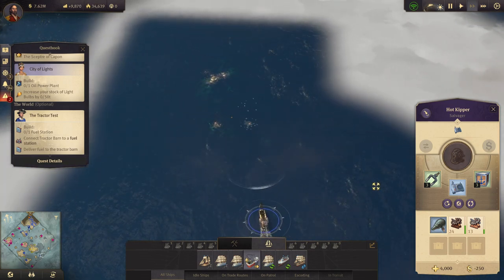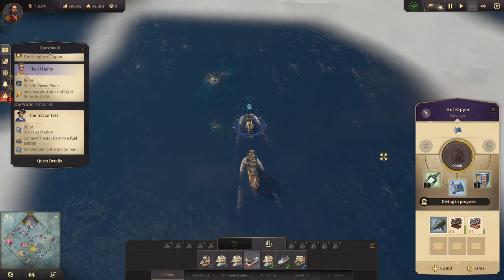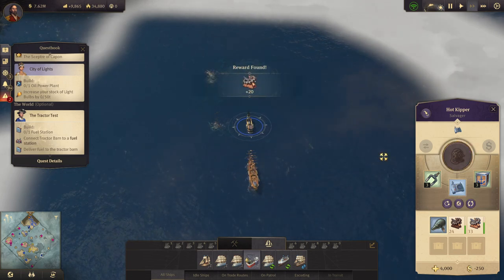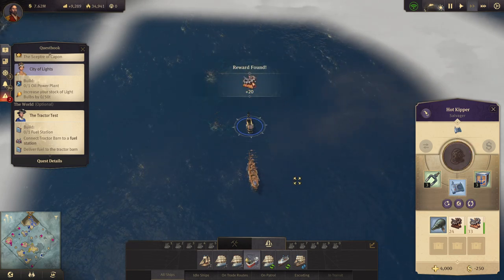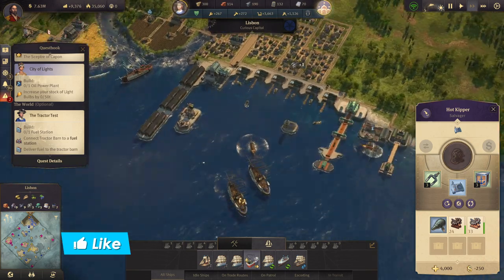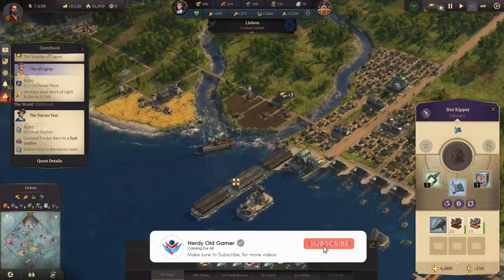So we have a diving spot right there. Dive. And we got some more nice scrap. Nice. Nice scrap is nice. Okay, but that is going to be it for the episode, because we are out of time.